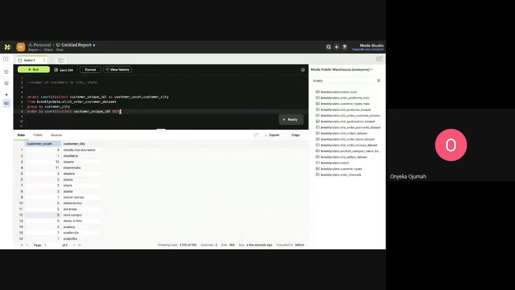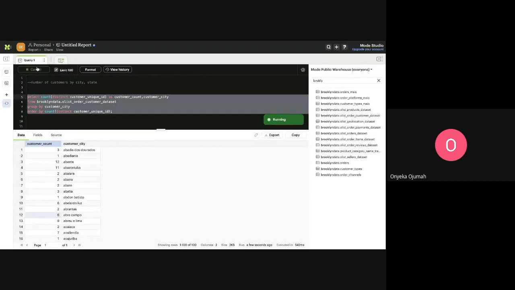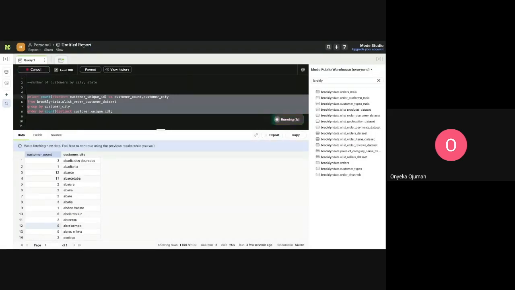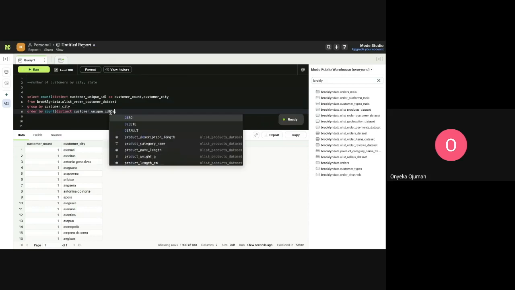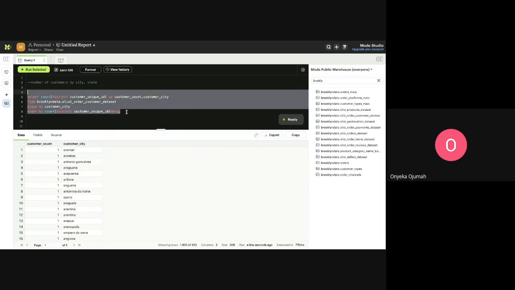If I don't put descending, it will work, but the default is ascending, so it will start from the smallest to the largest. But if I put descending, it should start from the highest to the smallest.